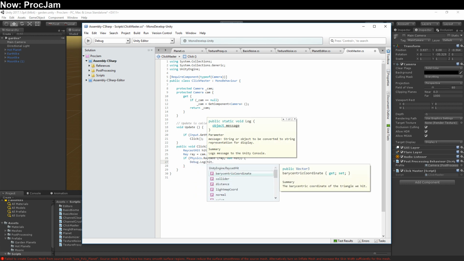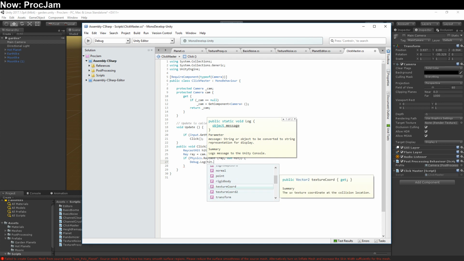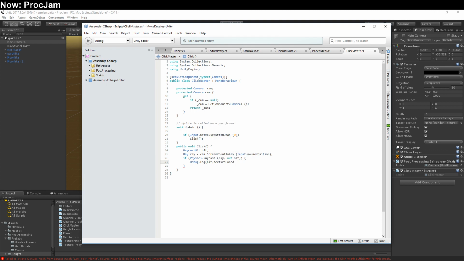And there's a lot of things that we can do. We can get barycentric coordinates, which is a handy way to do this if we didn't have UV mapping, but we do. We have UV mapping. So what we really need to do is grab the texture coordinate. So we're going to go ahead and say Debug. Oh, I already got Debug.Log. There we are. So that should allow us to click on planets.